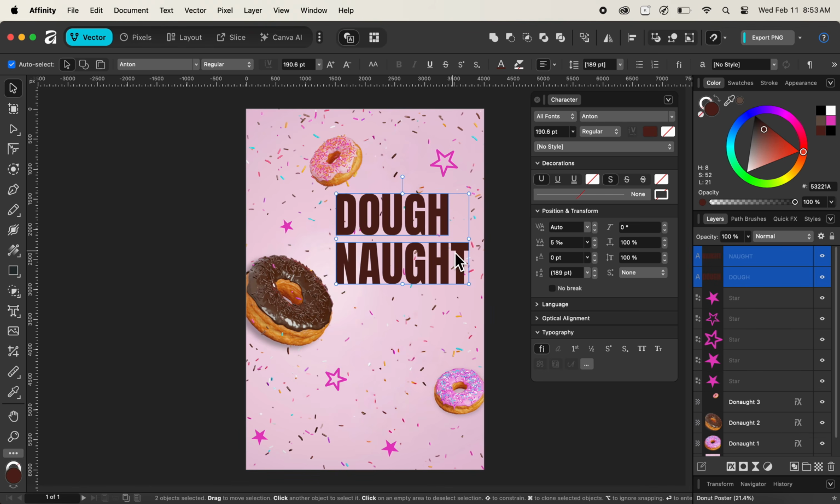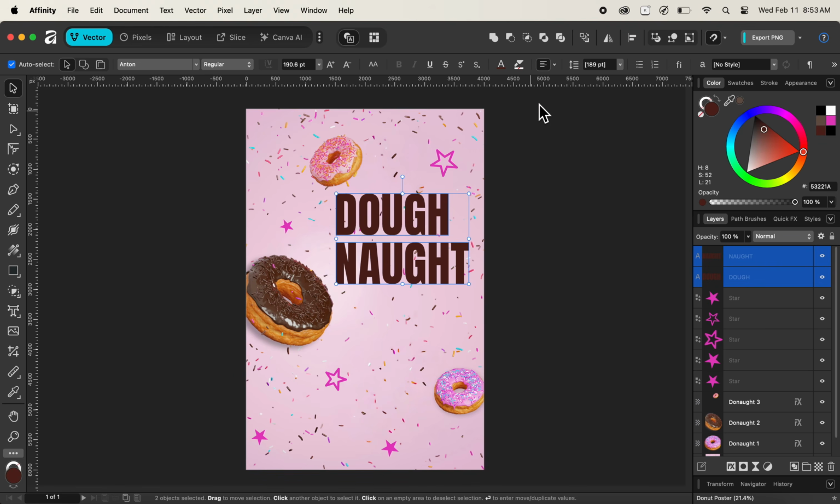Now this is how you can use the artistic text tool inside of Affinity. Now I'll close the character panel right here. And after closing the character panel, similar to before, let's access our text tool again. But this time we'll simply navigate to the left and then click and drag our mouse to the right like so. And then simply let go of our mouse after we have hovered over the frame text tool like so.